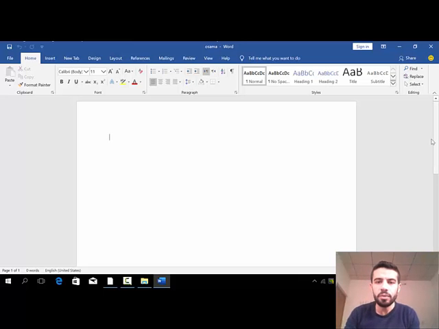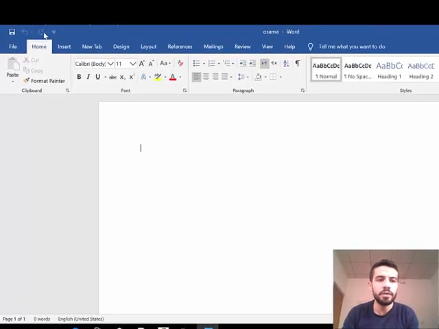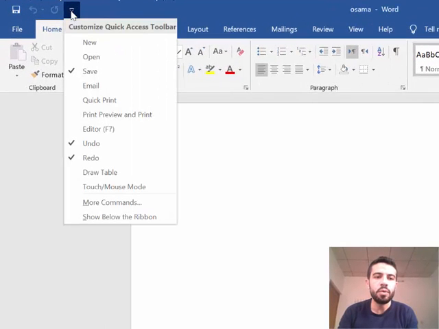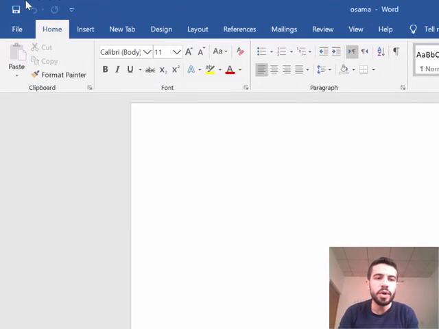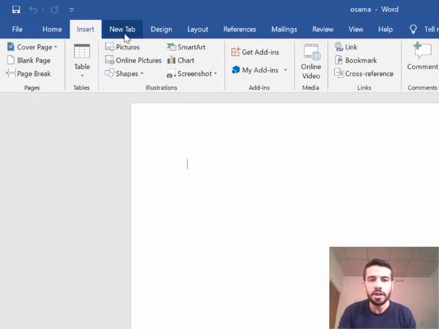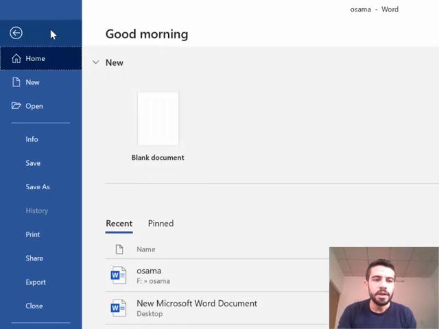So at the top here we have something called, if you just click here you can see, the quick access toolbar. From its name, that means quick access. If I need to find some command or some element quickly, I can add it here. For example, in order to save the file, just click here, then save the file. You don't need to search or try to find the save inside those tabs or something like this.